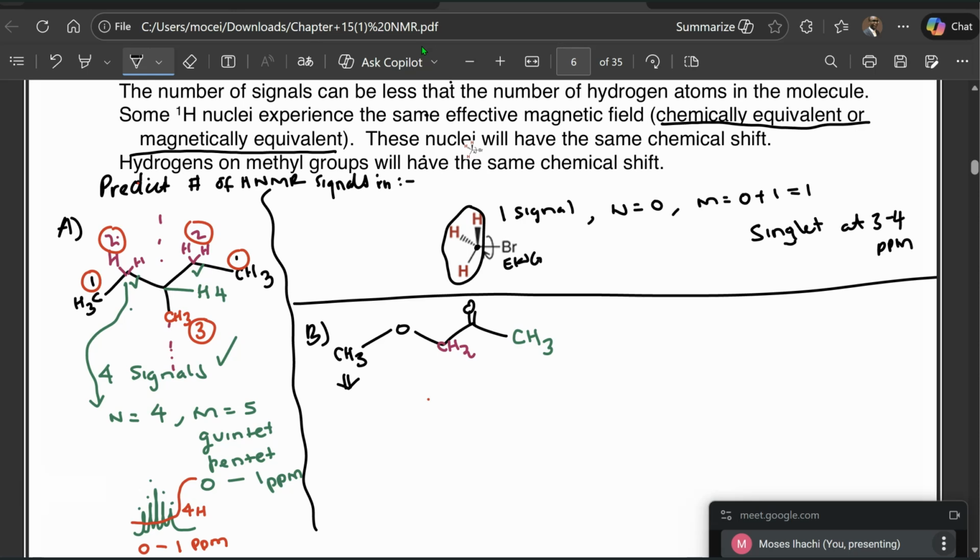So n equals what for this? Let me write here 3 signals expected, because it's just 3 plus 1, so it's 4. No, n equals what for this? Oh, 0? Thank you. Don't count those. m will be 1. This is going to be a singlet. Okay, so I need to make sure I don't count the CH3. You cannot neighbor yourself. Yeah, that makes sense.